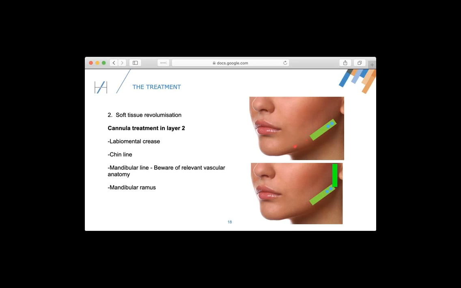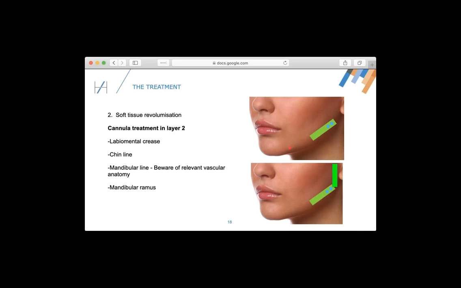So I avoid the jowl area by marking it down, and that starts at the pre-jowl sulcus, and you'll see on the jawline roughly where that finishes. So let's say around this kind of area here. So what I would do to start with, once I've done my bone injections, is make a cannula entry point, a 25G 50ml cannula about here actually, almost just in where the jowl is, because I'm not going to be injecting product into here. Then actually go in layer 2 subcutaneously along to the apex of the chin.